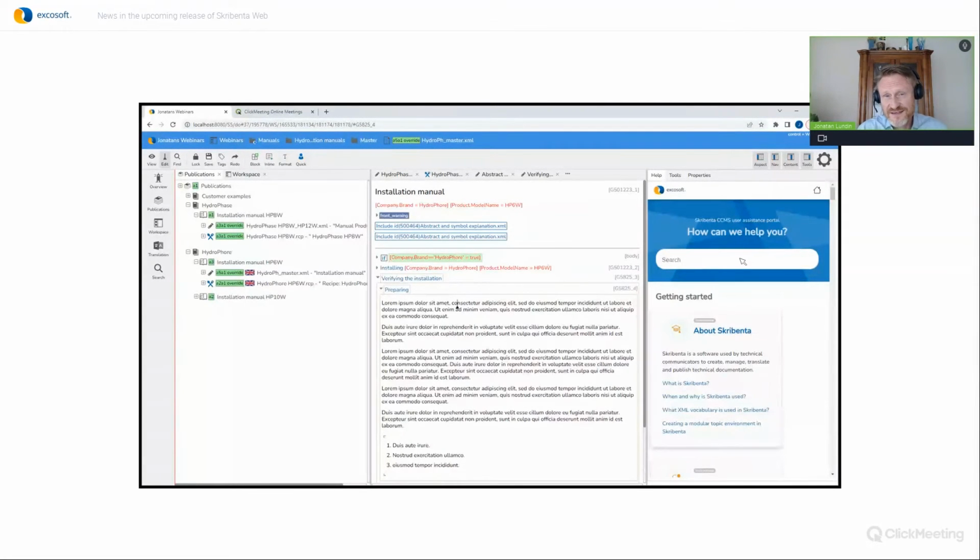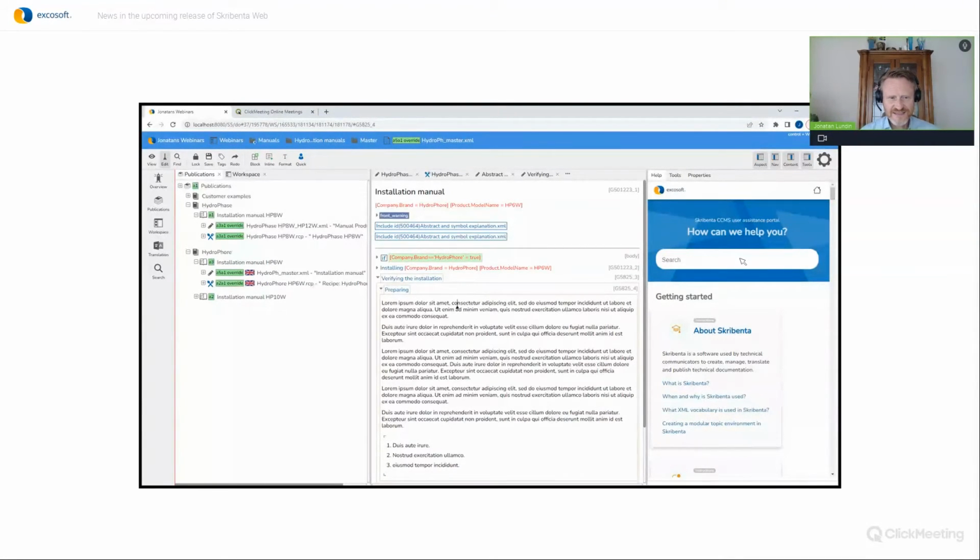And it will always be relevant to your Skribenta version, of course, as such. Okay, so there's a lot of new things that are upcoming. And I say now we are currently testing this integration and correcting some bugs that we might find, so that you get a perfect product once you're back from the vacation.